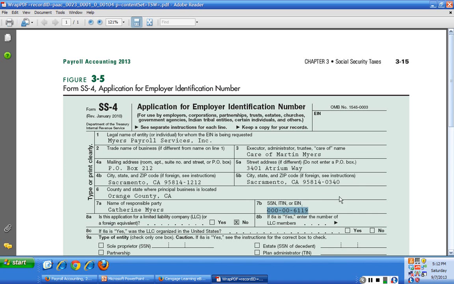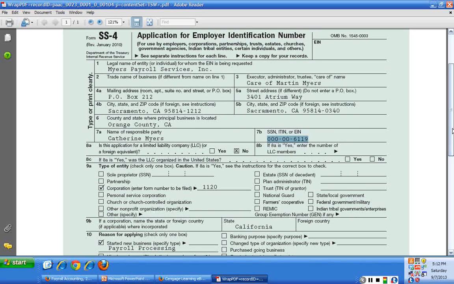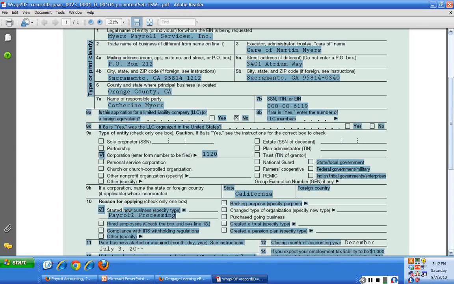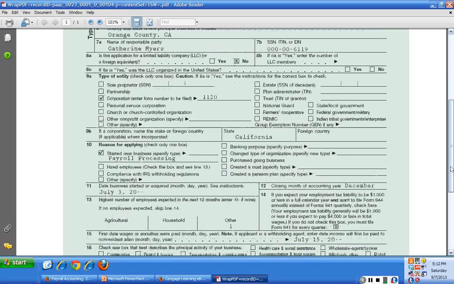So the specifics are where you are, what your mailing address is, where do you live, where you're going to operate your business, what kind of a business is it? Is it a sole proprietorship? Many are. Is it a partnership? Many are. This is a corporation, and you're going to file this as a corporate number for tax return for a corporation as opposed to the 1040 for the individual, for example. This particular party, what are they going to do? Payroll processing. So they took this course and they're in the payroll processing business apparently, and they're going to go to work as a self-employed person. They're going to incorporate to do that. So this is all completed, filled out, and submitted.